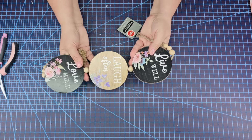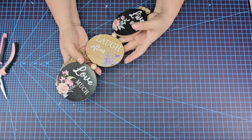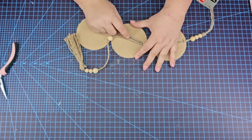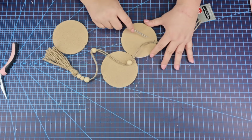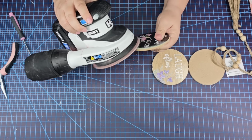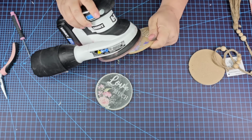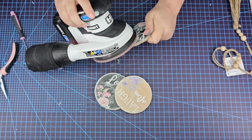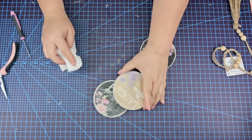For this next Dollar Tree DIY craft, I am going to take this Live, Laugh, Love sign from Dollar Tree. I'm going to remove everything from it temporarily because we are going to put it back together, but I want to give it more of a spring look. Once removed, I'm going to use my electric sander to sand down those edges and just scuff up that surface because we are going to resurface them.